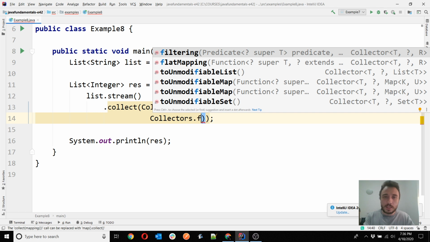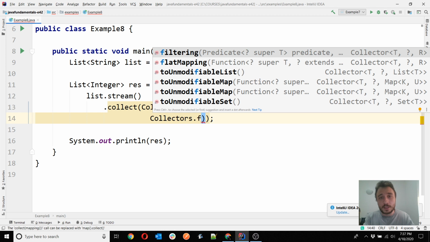The mapping receives the function you would like to use to map the values, and then a downstream. In my case, the downstream will be filtering, and then filtering also receives two parameters representing mostly the same thing as for mapping. The first one is a predicate, telling, as in the case of the filter method on the stream, how the values are filtered.